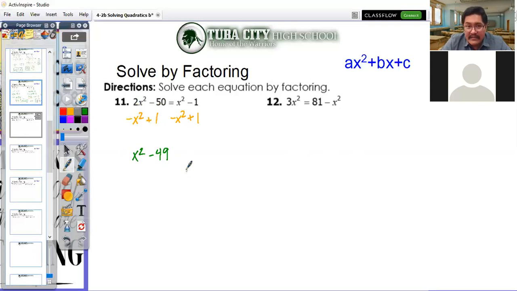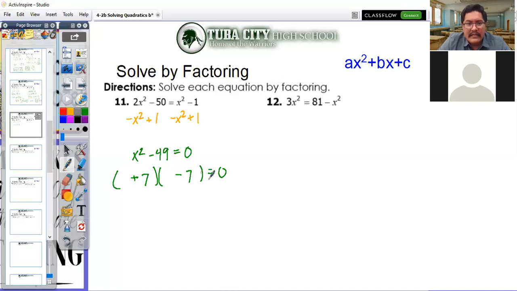All right, so to factor this one, we'll set it equal to 0, because this cancels, that cancels, that's why it's 0. We do have a difference of squares. Even though this is a 1, 1 is actually a square number because 1 is the result of 1 times 1. And 49 is also a square number. And there is a difference going on, meaning a subtraction. So this is going to be a difference of squares. So 1 is going to be a plus, the other is going to be a minus.